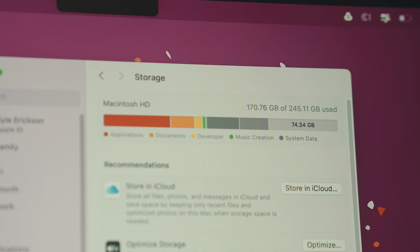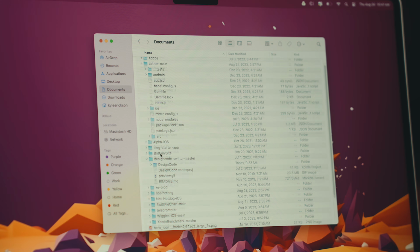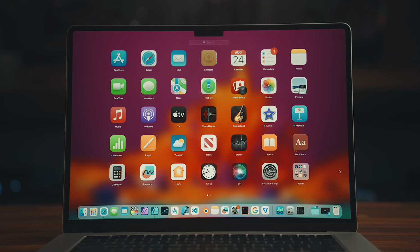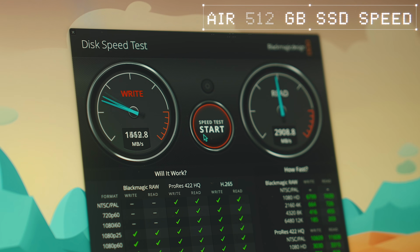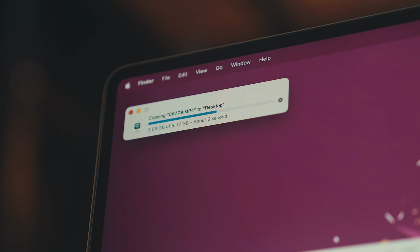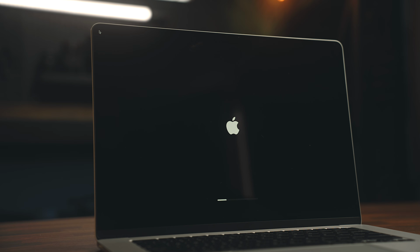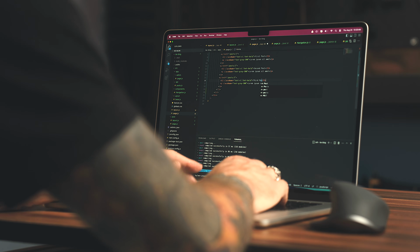In terms of that storage capacity, 256 gigs isn't a lot. It'll get you by just fine if you're not storing a ton of apps or large files or photos, and while the drive speed is about half as fast as the storage options above it, in the real world it's very hard to notice any difference between them. At 256 gigs max capacity, you're probably not dealing with large enough file transfers to make a reasonable distinction in the actual speed from the configurations above it.